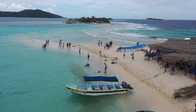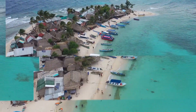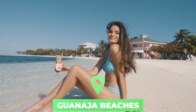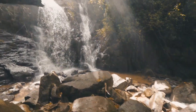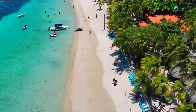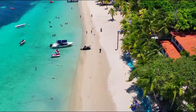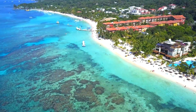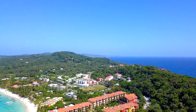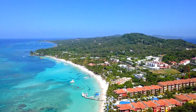If you don't snorkel or dive, there's always swimming, sunbathing, and plain old relaxing to keep you occupied. Number seven: Guanaja Beaches. Guanaja is one of the Bay Islands, located about 70 kilometers — 43 miles — off mainland Honduras. A key attraction on the island is the city of Guanaja, referred to as the Venice of Honduras because of the waterways running through it. The water here is calm and clear, part of a large coral reef system, meaning there's great snorkeling and diving to be had.